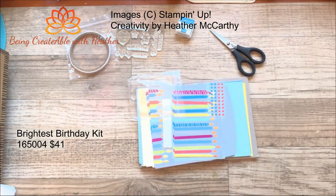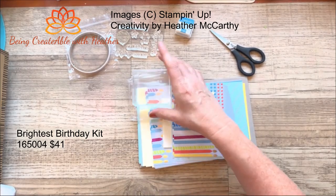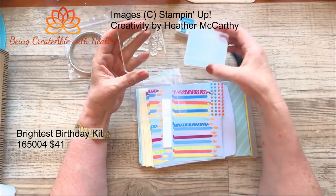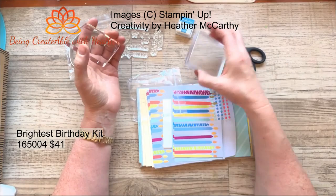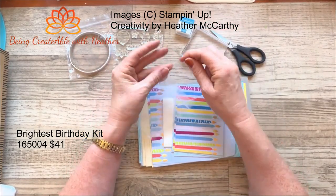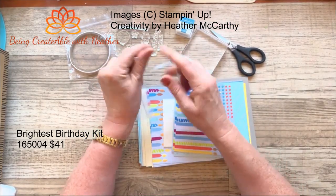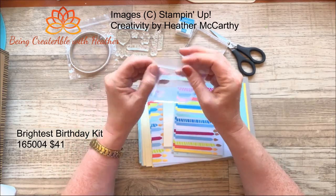We have one of these blocks, which I have to admit I'm not terribly keen on, so I'm going to substitute one of my decent blocks for it. So it is a D-sized block, and potentially you can use it. It's just that I prefer to have something decent to grab hold of. So that's just me. If anyone wants my random block, feel free to tell me, and next time I see you, you can have it.